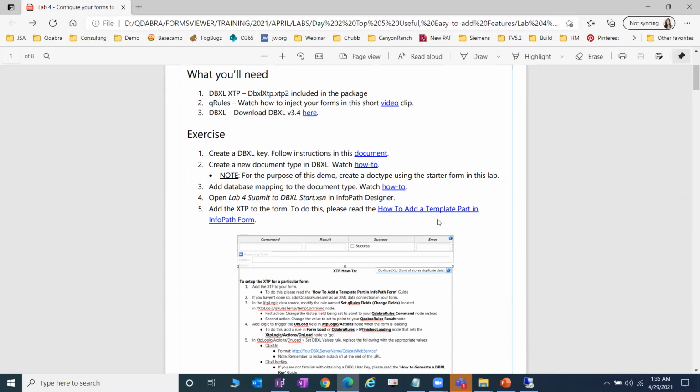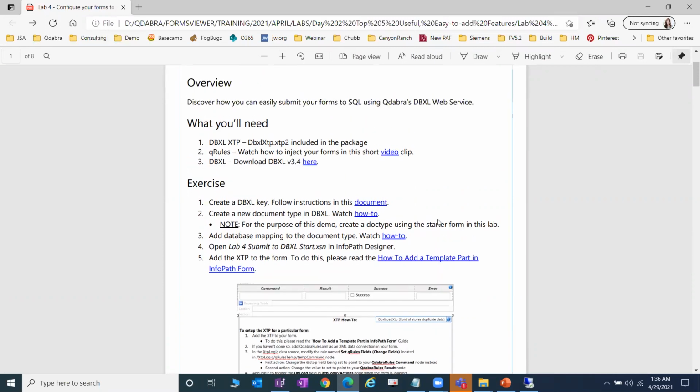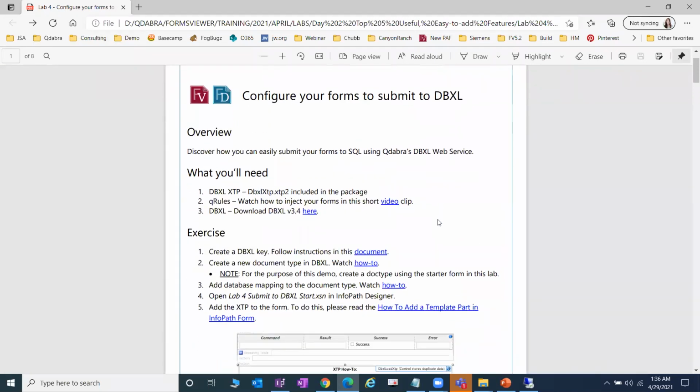Before we jump a little further, I want to make one more comment, Joanne, if that's okay. There are three ways to submit data to DBXL. Actually, there were four. Back in the day, you could create a database-backed form. I know, Caroline, you did this with your forms. There was a way in InfoPath Filler to connect it to the database and have the form infer the database schema when you created the form. That was only supported for the Filler. When InfoPath Forms Services, the browser-based version of InfoPath, became more popular in 2010 and on, they deprecated that ability; designing a form from a database schema was no longer supported.